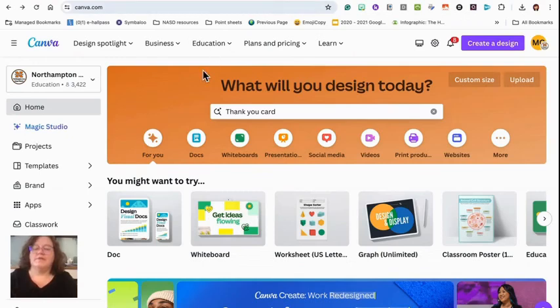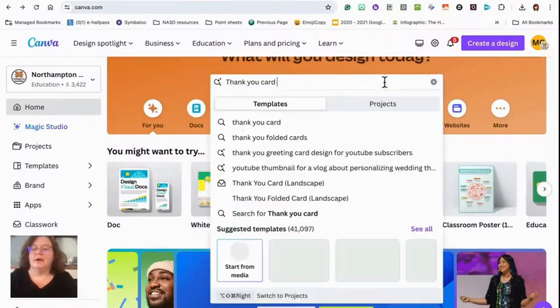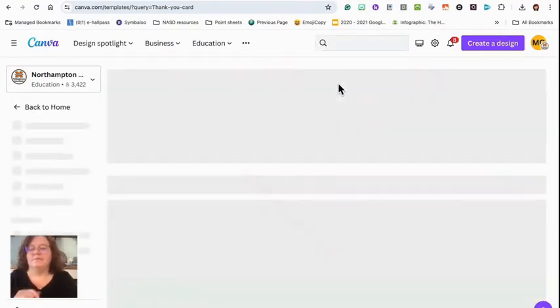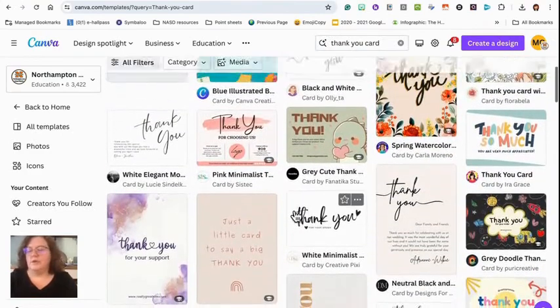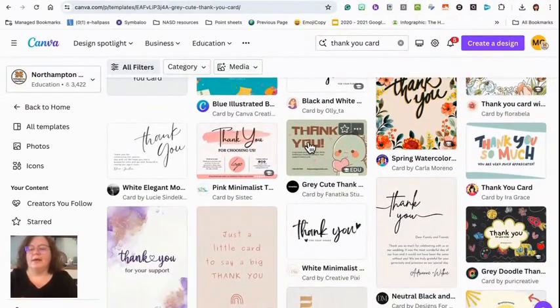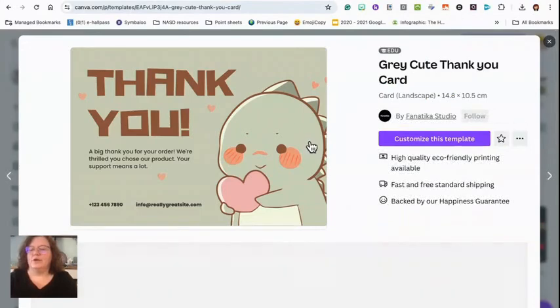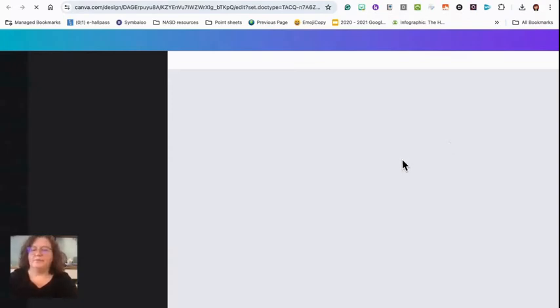The other option you have is to make one that is more personal. So you can go to Canva and type in thank you card. That will give you a whole bunch of templates if you actually click on the enter button. If you feel comfortable doing this, that's fine. If you're not sure that you want to spend the time or the effort to do this, that is fine also. But maybe you like this one and you're going to pull that out and you're going to customize this template, and maybe you write something very personal to them. And again, you can just take a screenshot of it and save it into your drive.